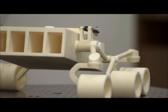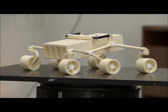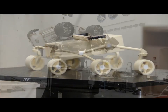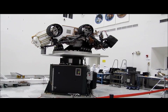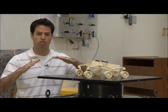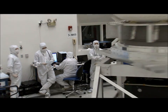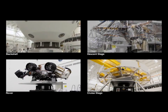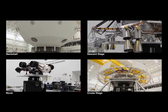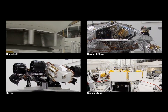Now that we know what mass properties are, how do we measure them? We need a special machine called a spin table. This is a miniature version of the large table we use to measure our spacecraft. The table floats on a cushion of air, and there are sensors inside the body of the table that measure the balance of the rover on top — kind of like a seesaw. We've done a lot of testing already here at JPL. Now we're packing up our table and getting ready to ship it to Florida, where we'll do the most exciting test of all: a full spacecraft with fuel loaded on the table, measuring it to make sure it's ready for launch. I'm Nathaniel Thompson, and I'm Dan Cota, and this has been your Building Curiosity Update.